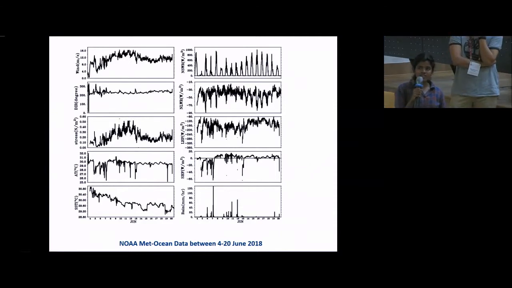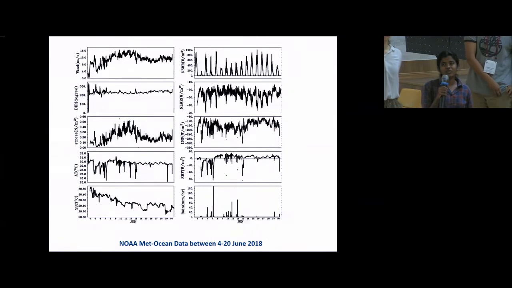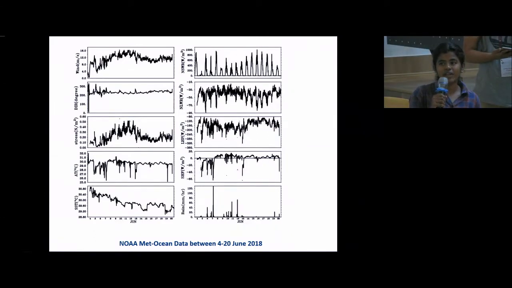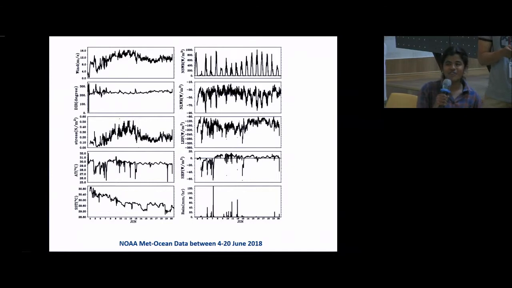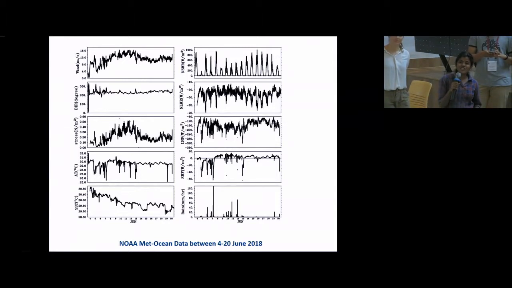And since it is capturing the active and break of monsoon, we could compare both scenarios and see how the heat fluxes are responding to that. The major heat flux loss term is latent heat flux. Latent heat flux is the major loss term during the period. Its value is around minus 300 watts per meter square.